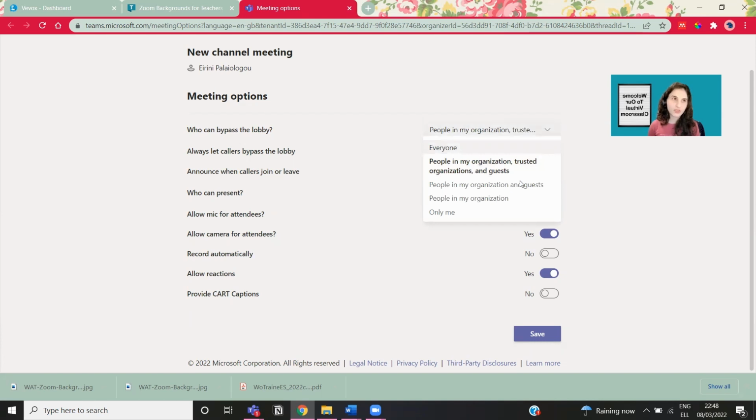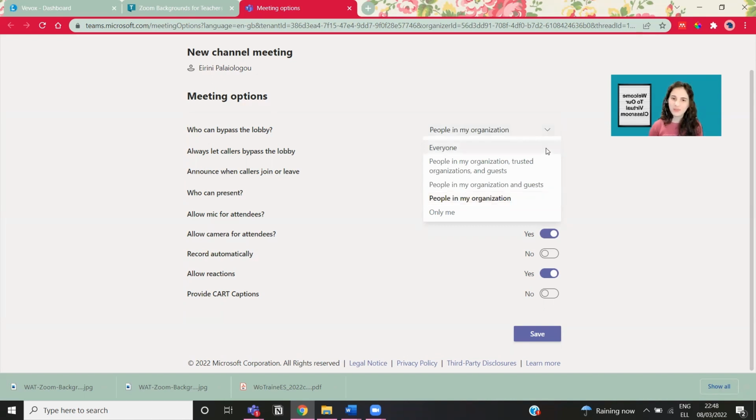Your admins have registered your students with a name and their email. You can allow only people in your organization, like a co-teacher or anyone in the organization, to get in.